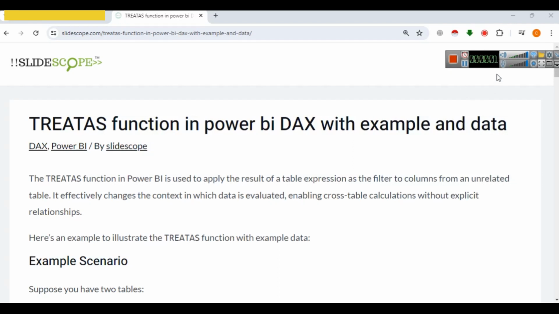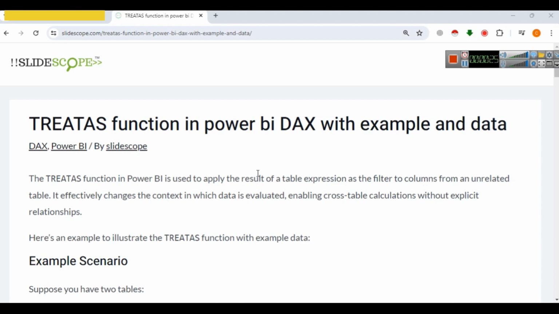Hello everyone. In this video, we are learning the TREATAS function in Power BI DAX with example and data. The TREATAS function in Power BI is used to apply the results of a table expression as the filter to columns from an unrelated table.